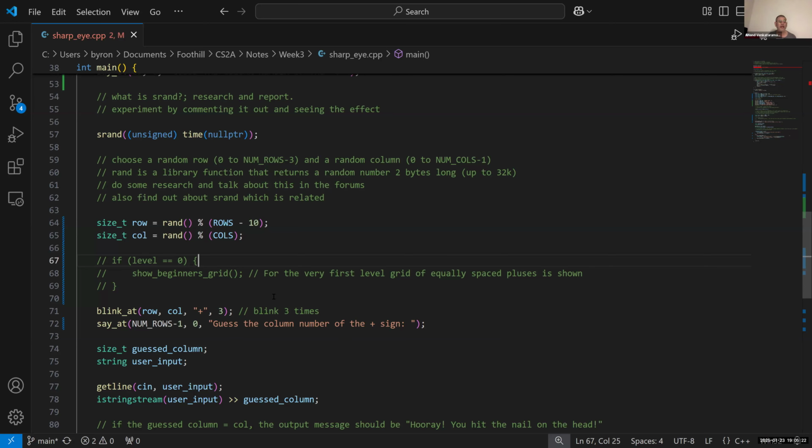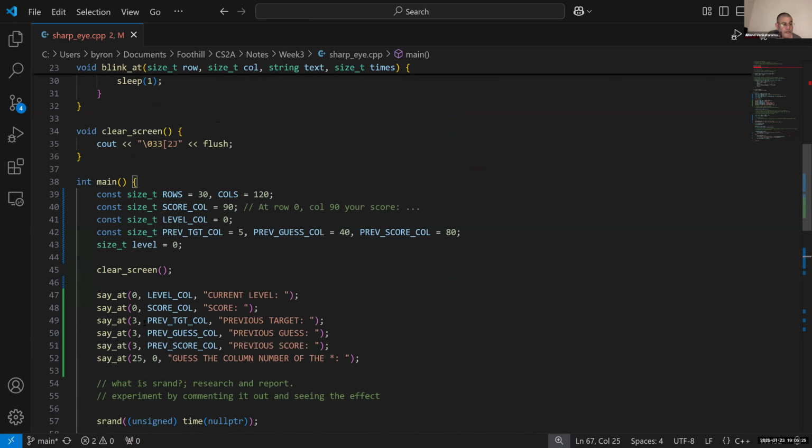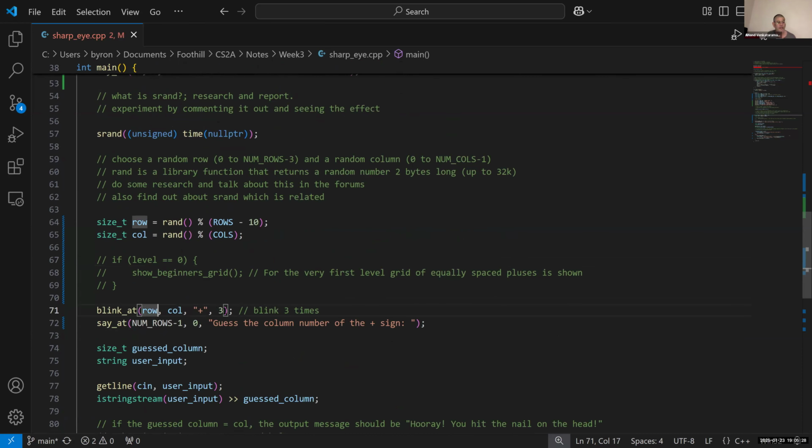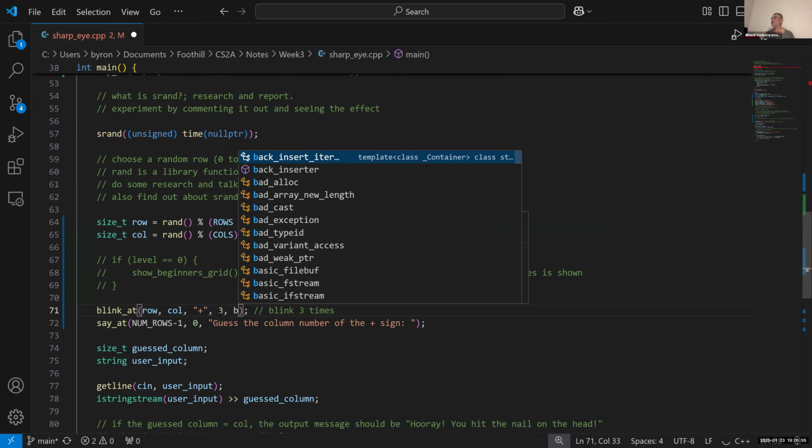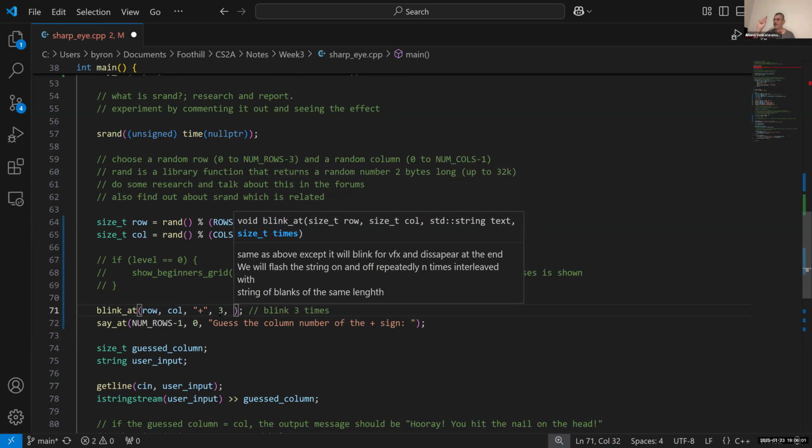So we'll modify the blink method. Okay, so go to line 71, and then say blink row, comma, column, comma, and then that character to blink. And then it's going to blink 3 times. And then you also want to say, after the 3, comma there. And then say, blink 3 times and wait 1000 milliseconds between the 2, right? So microseconds. Oh, usleep is microseconds. So micro is 10 to the negative 6. So no, a million. Okay, so you're going to say 1000 times 1000, 1000 times 1000.